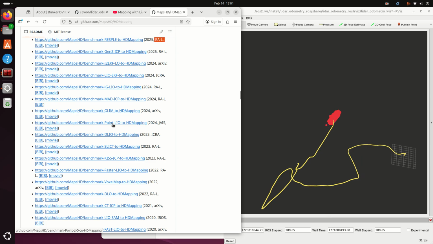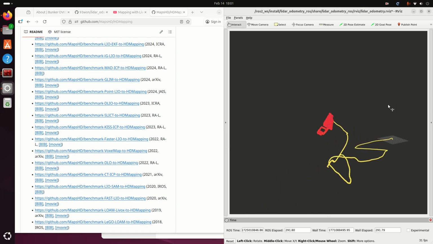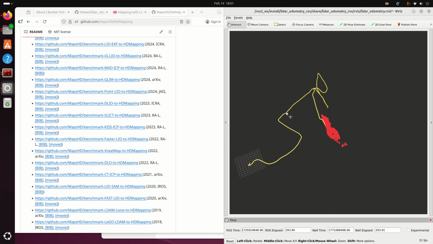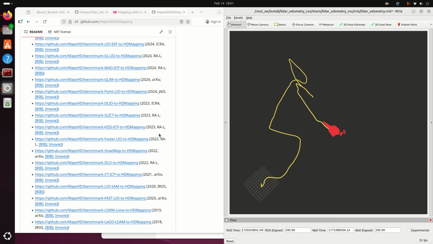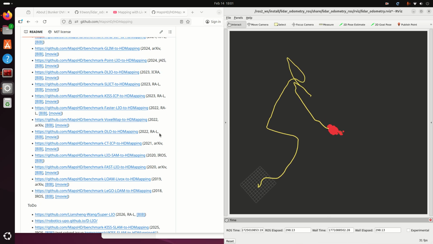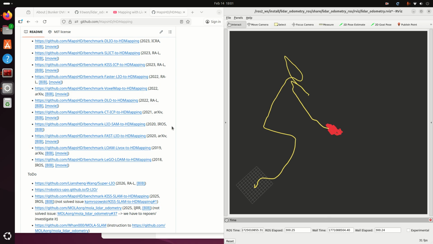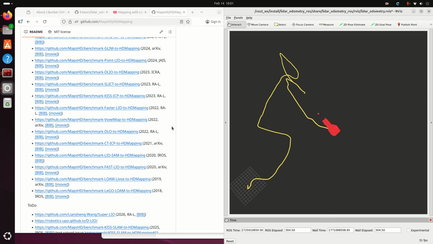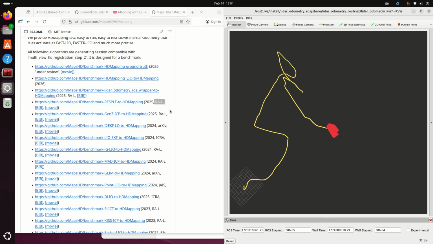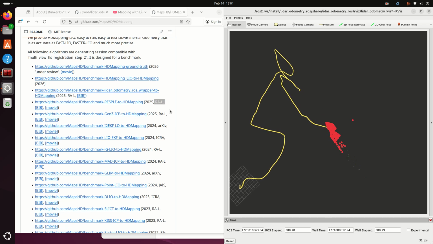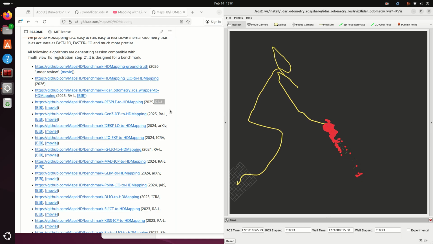So you don't have to run all the algorithms. It is enough that you watch the movie, so you will have some insight before you choose a proper algorithm for your, let's say, scenario or application.